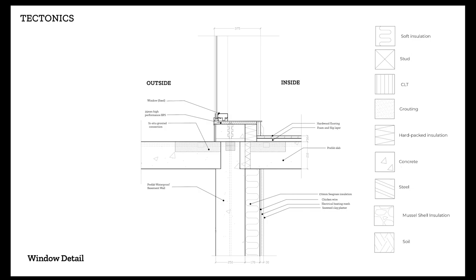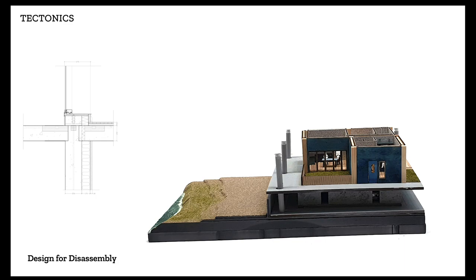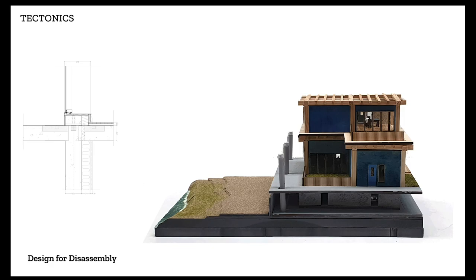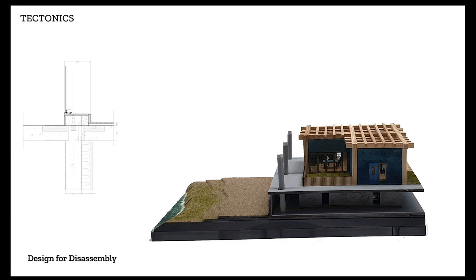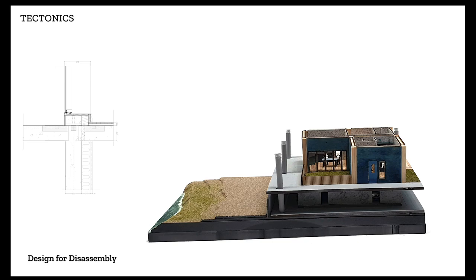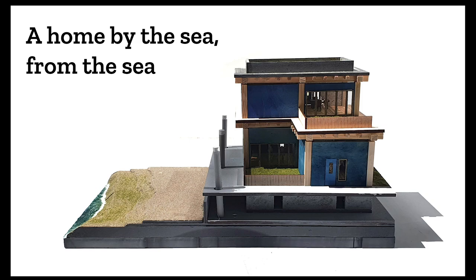Finally we have details with the prefab basement on the ground floor with a wall element. You may have noticed that the entire structure is prefab — and that's because this entire building is designed to be disassembled. If this project didn't work out in this experimental location, you could actually disassemble the building and move it to a different location. As architects we can't always plan for when our building will be demolished, but if we design it to be disassembled and dismantled easily, we can hopefully prolong the life of the building in different locations. Ultimately what I really wanted to create with my thesis project is a home by the sea, from the sea, for people who love the sea. Thank you.